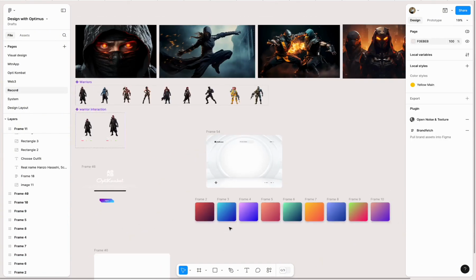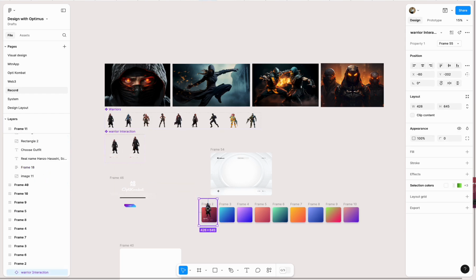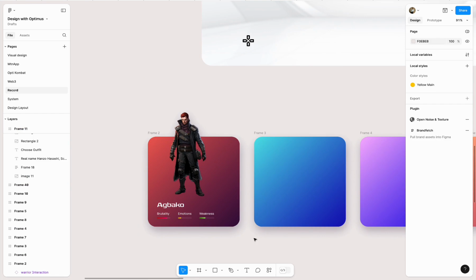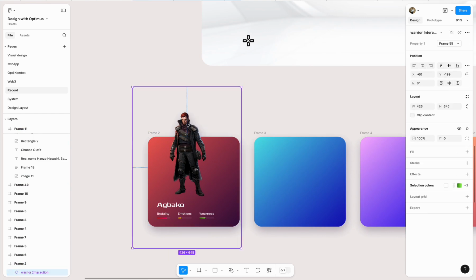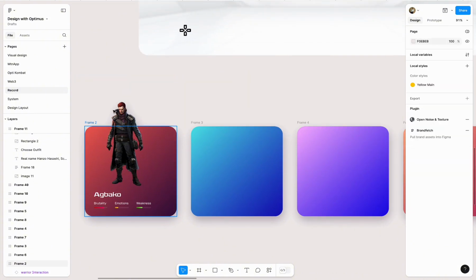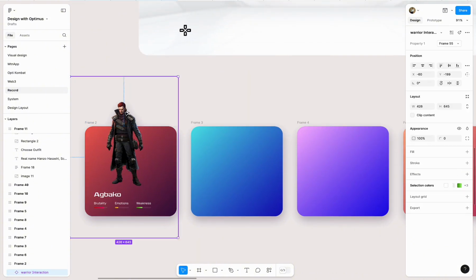All right, I'm going to bring in from my prototype one of the warriors. So don't forget that the warrior is already in a component set. I can change the warrior at any time I want. All right, so let's start with that backhoe, and we align this properly, make sure that it's well aligned and centered.